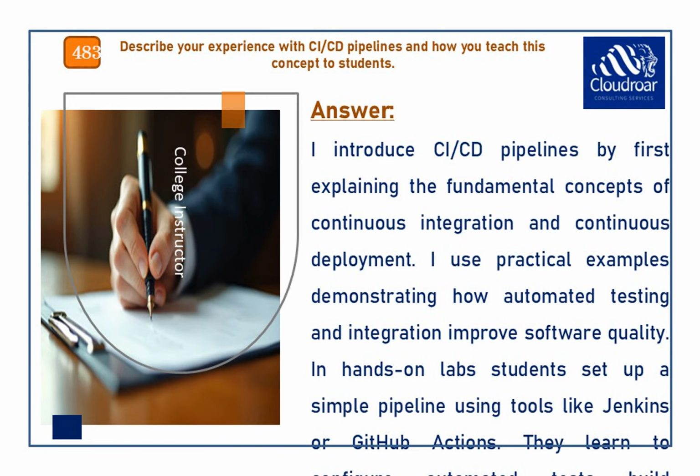Question 483. How would you approach teaching software architecture principles to students who may not have a technical background? Teaching software architecture principles to students without a technical background requires a foundational approach. I would begin by explaining the concepts using relatable analogies, comparing software architecture to city planning, where each component serves a specific purpose. Visual aids like diagrams and flowcharts can illustrate relationships and structures in a simplified manner.